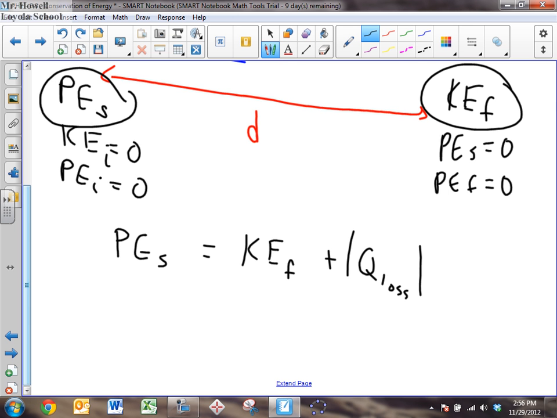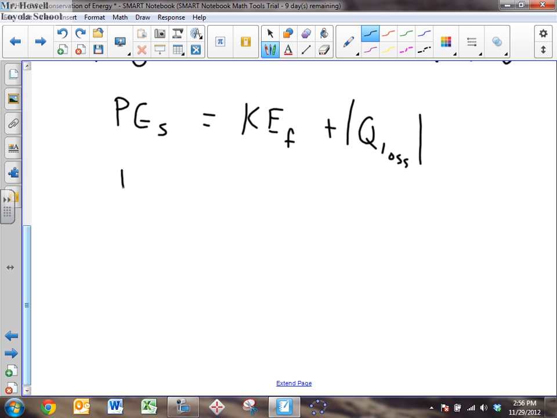Okay? Now, let's go into this problem and look at our equations. Potential energy of a spring is 1/2 kx squared. Kinetic energy is 1/2 mv squared. The question becomes, what is Q loss? Now, think back to section 5.1. This is something from section 5.1 we have to think back to. We're also going to look at forces for friction in a minute, which is from chapter 4.